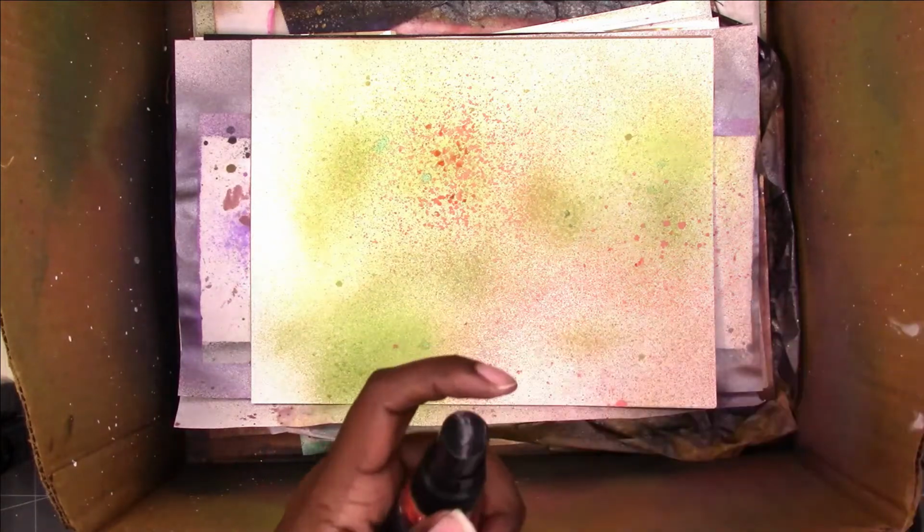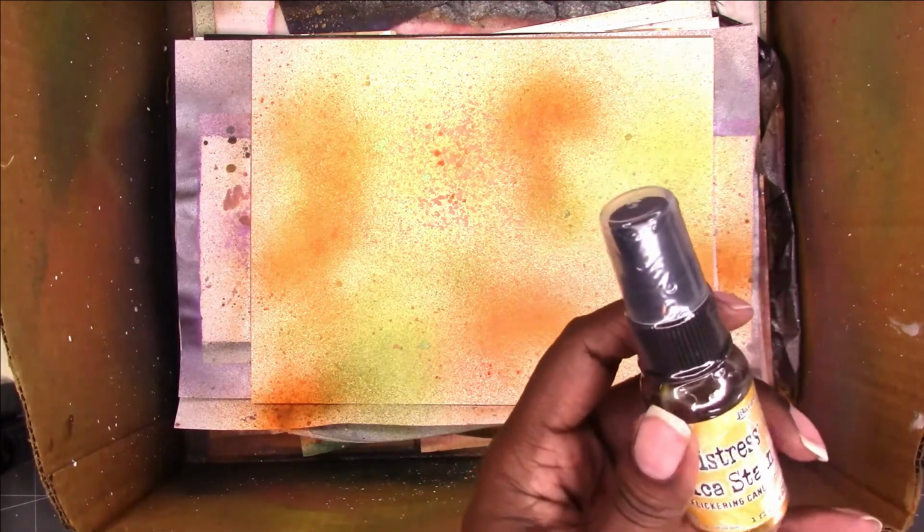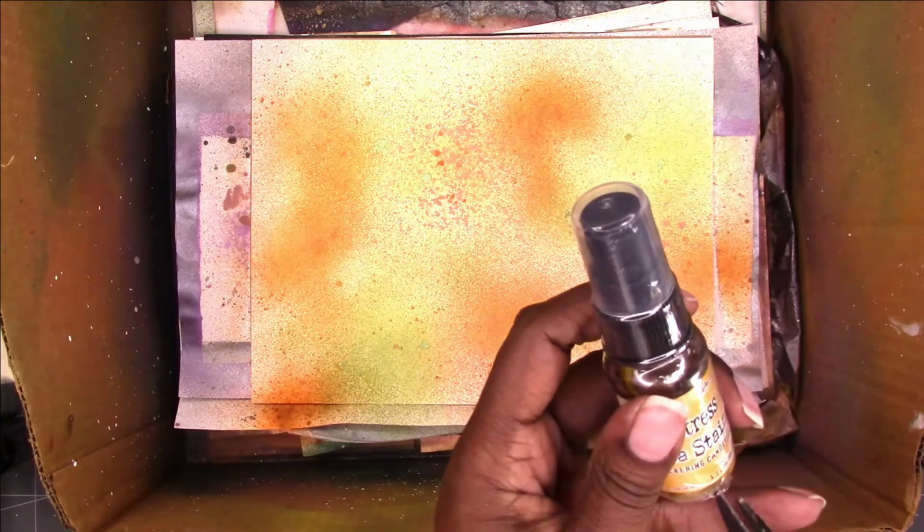It doesn't seem to be working, so let's just go for it. Okay. And the mica is like a glittery look. This is another mica stain. This one hasn't even been opened yet. Phooey. This one is Flickering Candle. Looks like it's a yellow color.